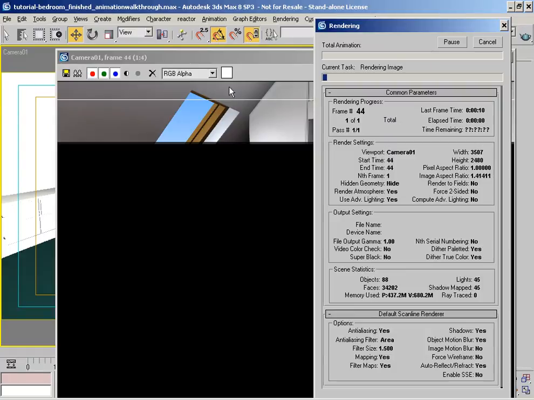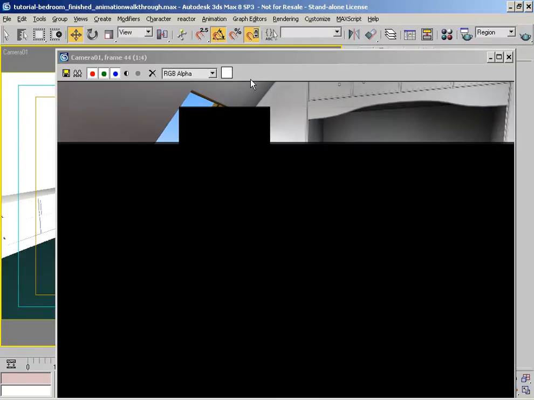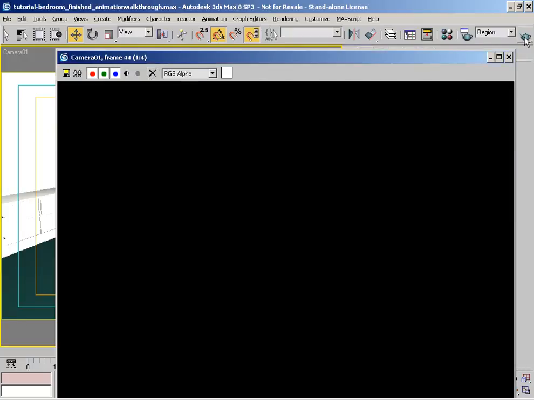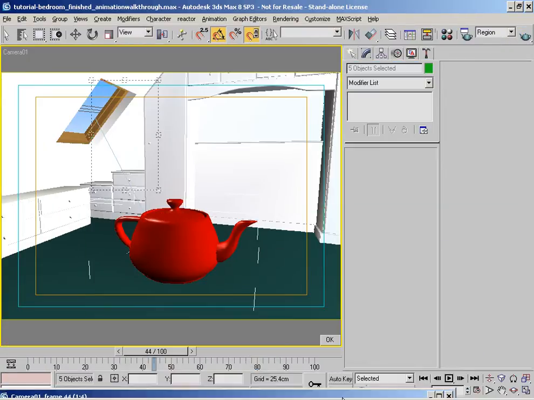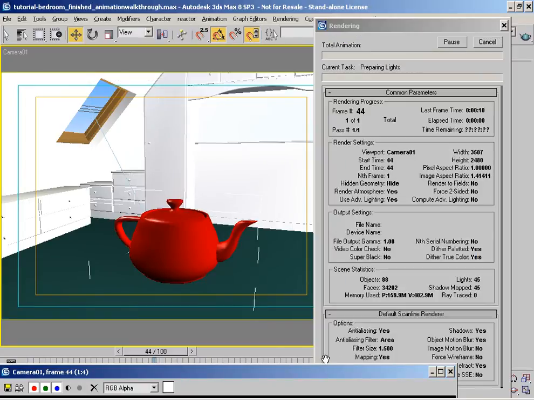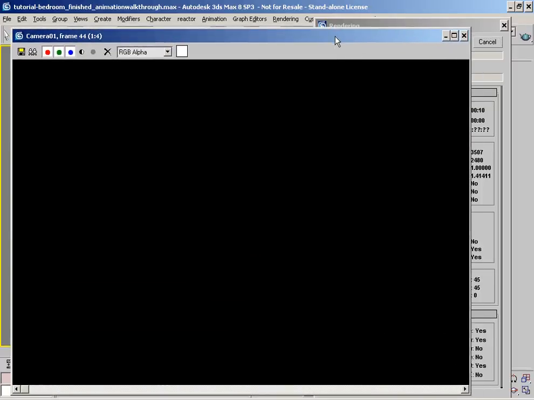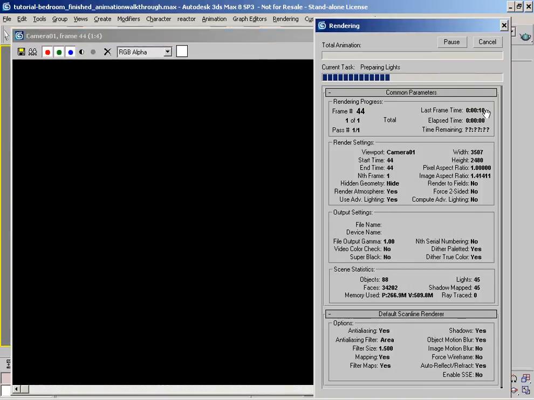Now ignore any of the background here, ignore all this. Actually, what I'll do is I'll clear the render and then tell it to render. Let's just set that going again. Ooh. It's asking for me to OK it. And it should just render out that one particular little region.